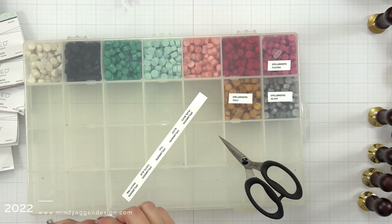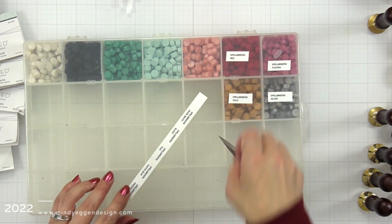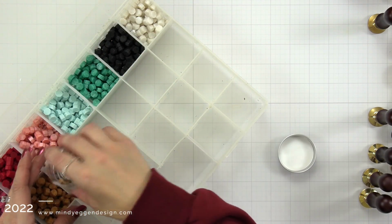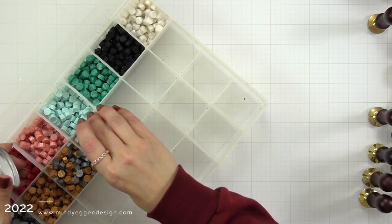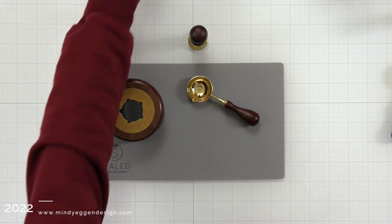After I had all of my beads in the containers, I printed out some labels with my label maker that says the name of the color and the company. I did that because I'm also going to be putting the ones from Honeybee Stamps in here as well. And I want to make sure they're labeled so that if I'm running low or run out, I know where they came from and what color it was.